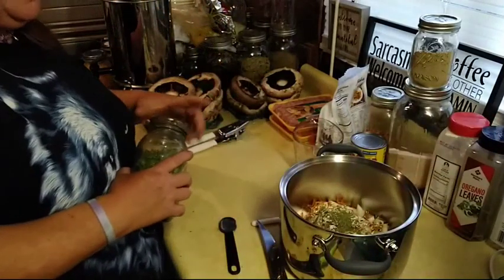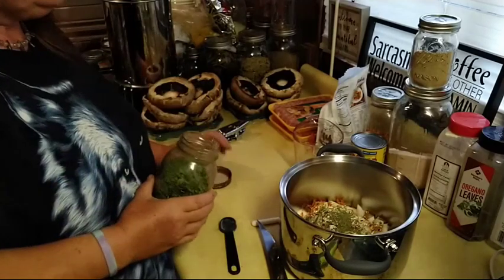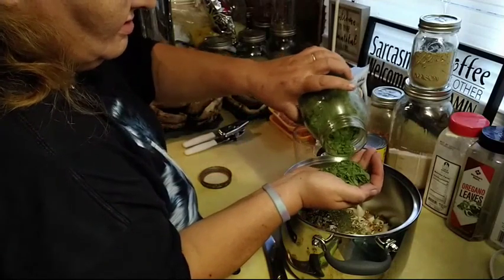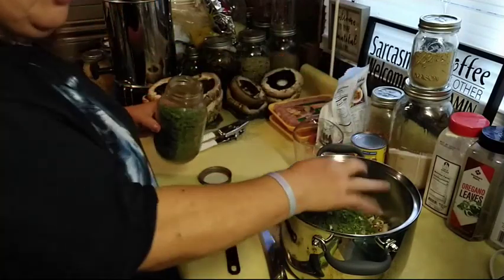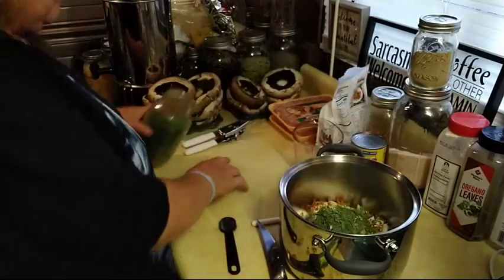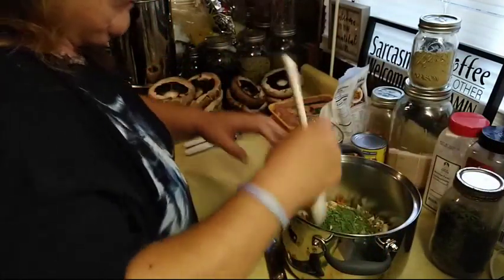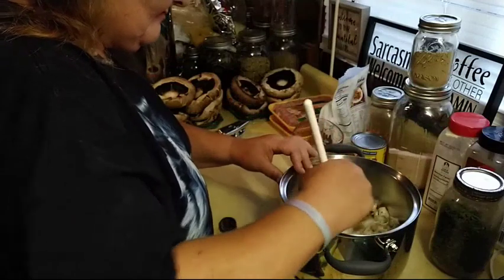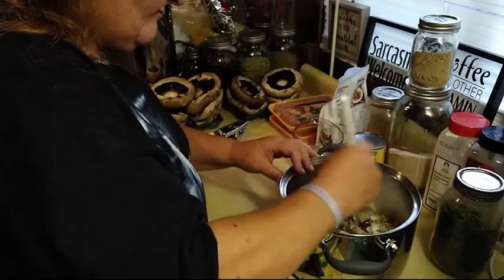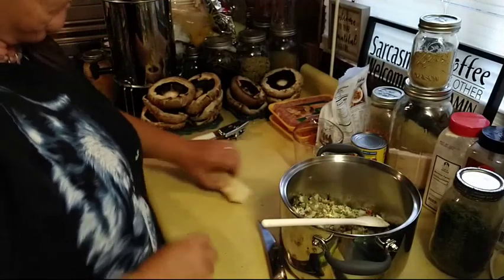And this is the dehydrated spinach. Oh, it smells so good. And I'm going to use about a quarter cup. Just a tad bit more. Oh, let me tell you, that smells good.